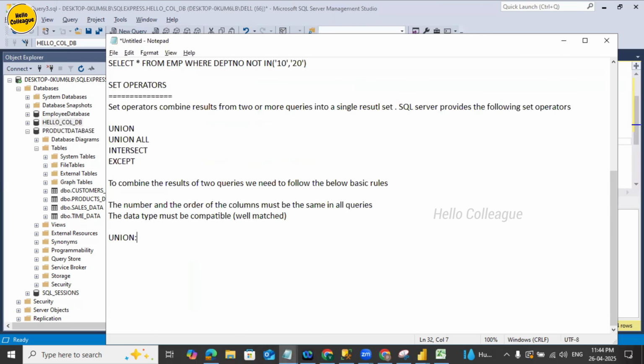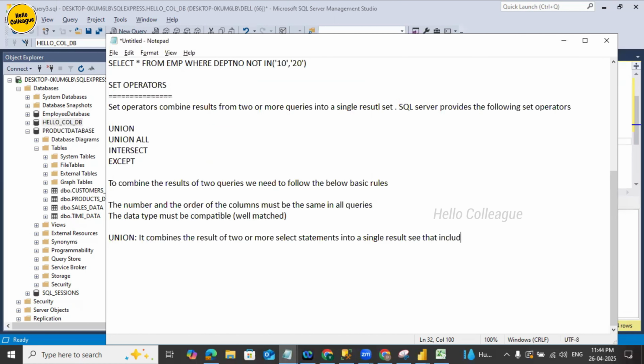The union operator. In union, it combines the result of two or more select statements into a single result.